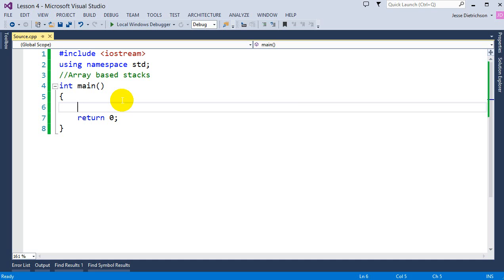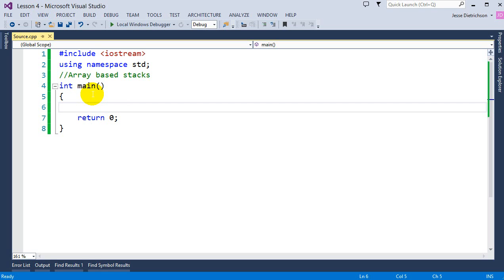Now, this is just some terminology. When we add things to a stack, we call it pushing. We push something onto a stack, and now that gets added to the stack. To take something off of a stack, we pop it off the stack. So if we pop something, it takes the last element off the stack, because last in is the first one out.